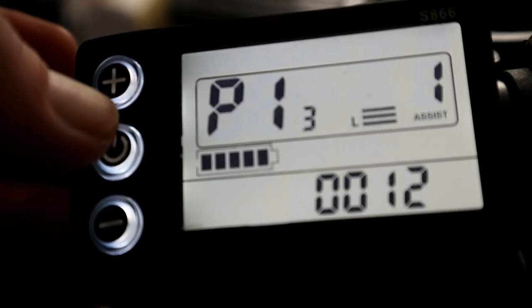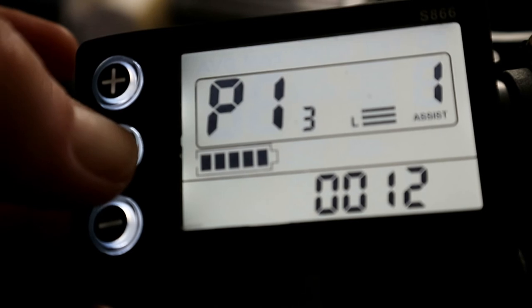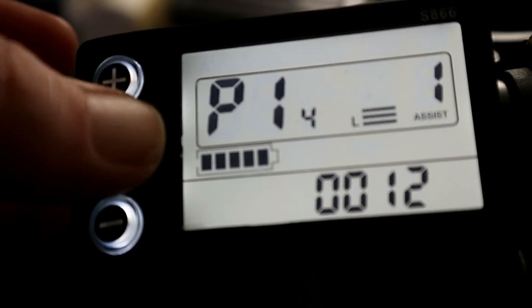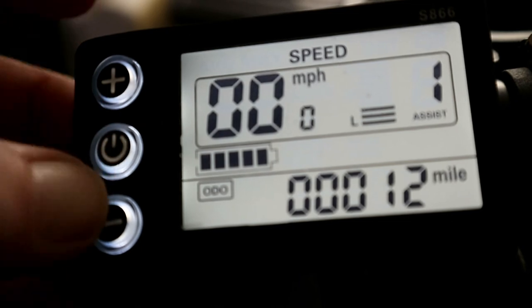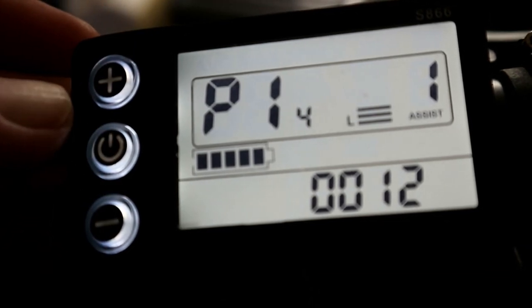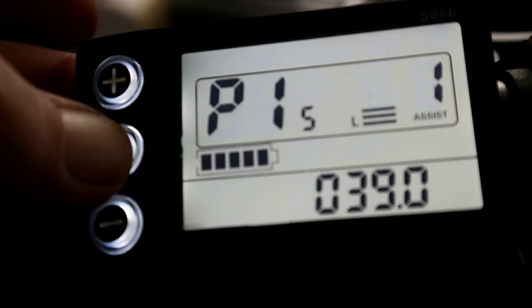P13 is the PAS sensor type, you don't want to touch that. And P14 is the controller amps. I might have a mess about with that, but leave it on default. You can put the amps up, but you can also burn your controller out, and you're going to get faults. It's going to damage your warranty, if your warranty stands and is good. P15 is the low voltage level, so leave that.